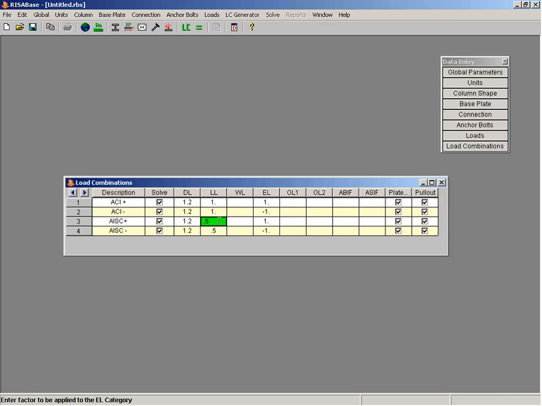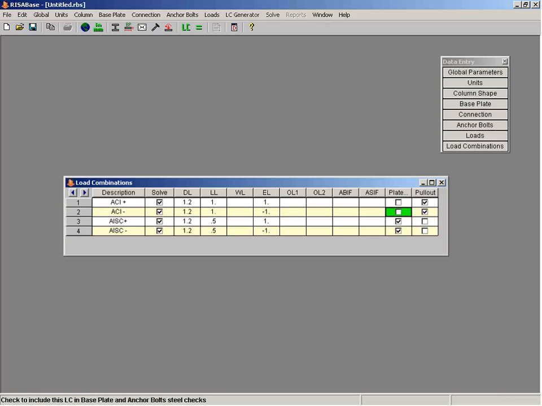And so this 0.5 would sort of counteract some of the uplift that's going to be occurring from the seismic. But for the AISC, I only want those load combinations to be considered for the plate design. And similarly, I only want the ACI combinations to be considered for the pullout design, which is why I'm going to check the boxes, as you can see here.